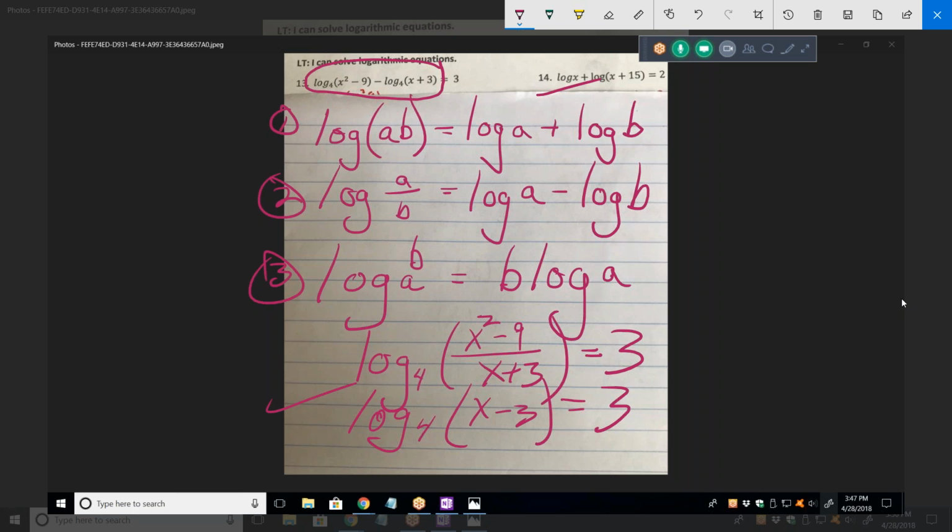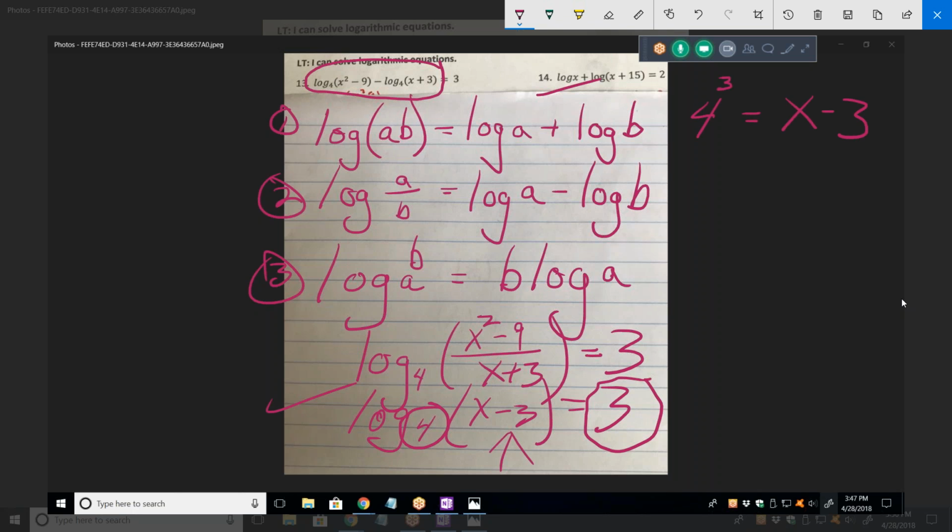Can't you make it into the exponential? Exactly. That's always the way you solve it, is you turn it into an exponential equation. And the way you turn a log equation into an exponential equation, I have one very simple way I remember. It's the number on the far left raised to the power of the number on the far right equals the argument in the middle. So what I have is 4 cubed equals x minus 3.